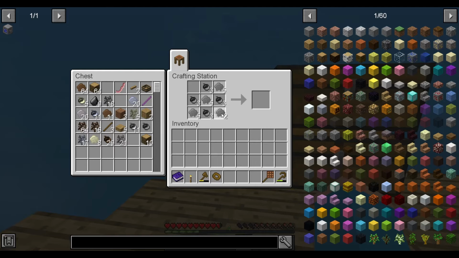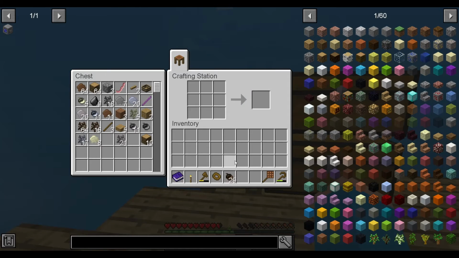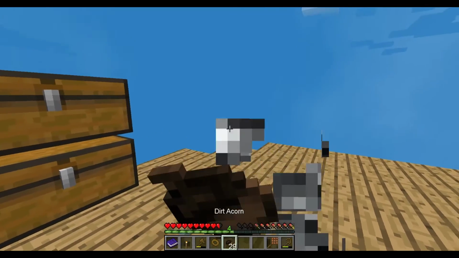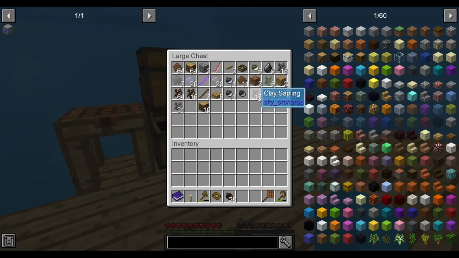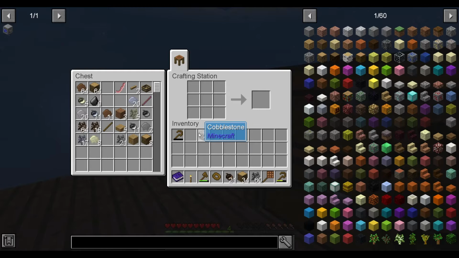In total, we have got 3 cobblestone. Not as bad as I thought. But we need 5 more to make a furnace. And our food source right now is dirt acorns, which isn't the best. But I'm going to grind some petrified saplings. I have got all the cobblestone. It didn't take that long, to be honest.